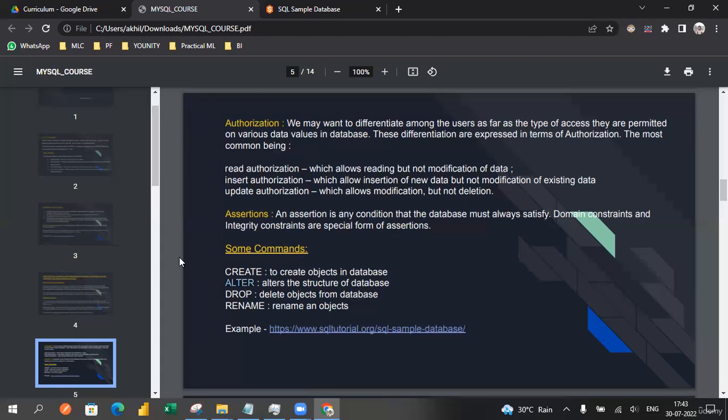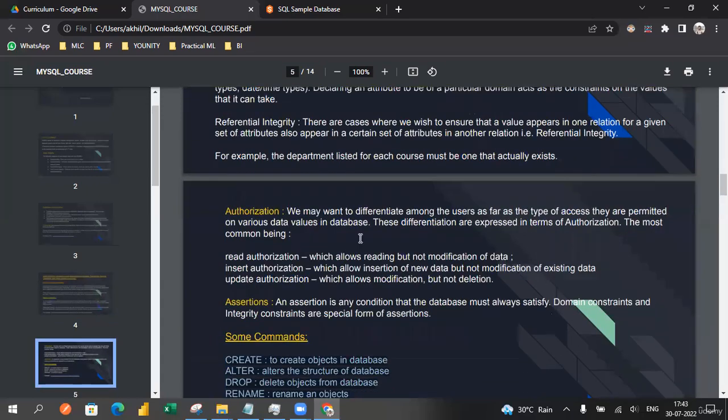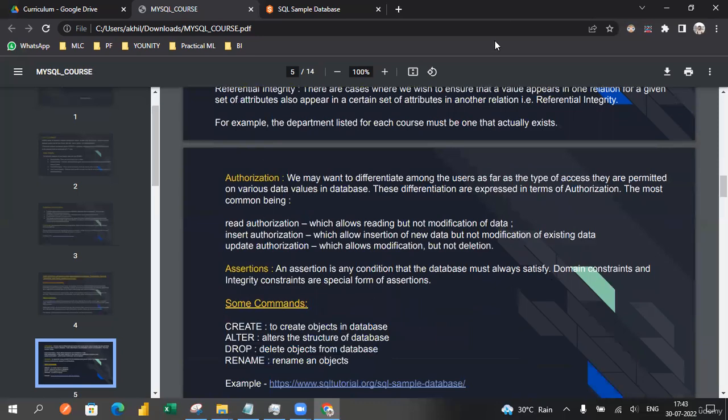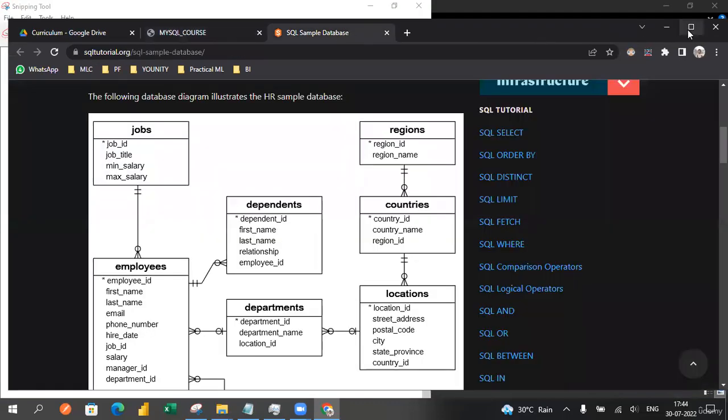And renaming is going to be very helpful whenever you want to rename any kind of objects or any table name like that. So we can play around by using these terminologies we just learned. These are all the theoretical part, I can say. The commands are going to be helpful whenever you are playing with the SQL concepts. Yeah, let's go and play around with this.